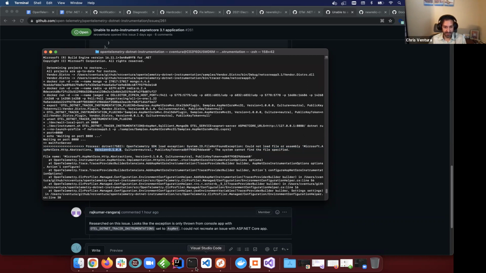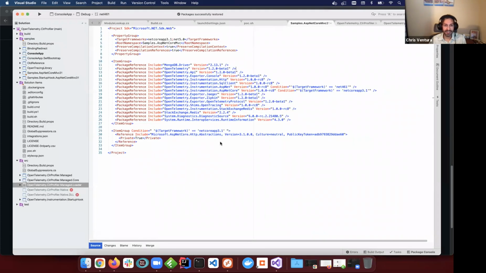And so I've been trying a few things to get it to load. I've tried directly referencing the NuGet package. I've tried explicitly referencing that assembly. And I was just never able to get it to load. Yeah, I think it will be helpful to show what changed on the package that we use.